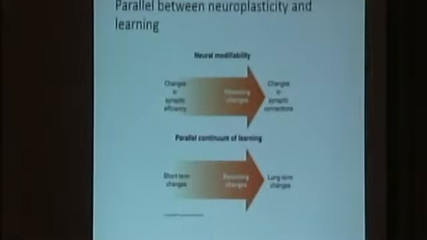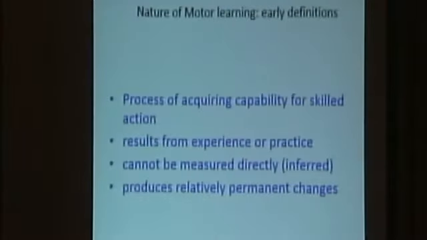So the next slide is my definitions: acquiring the capability for skilled action. And why I'm putting these words up there is that you can use these words on your brochures because this is what we offer. We're actually offering learning. So the capability, acquiring the capability for skilled action, doesn't that fit in with our target model from yesterday? An ATM is the opportunity to acquire the capability for skilled action.